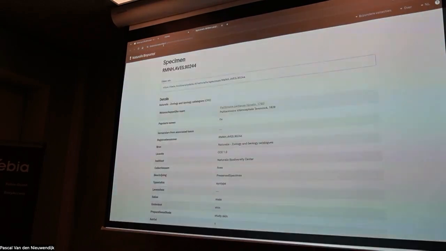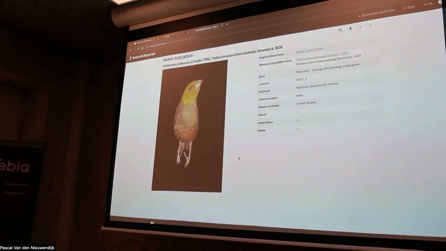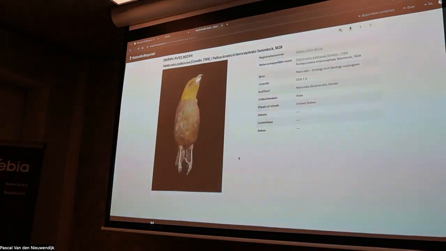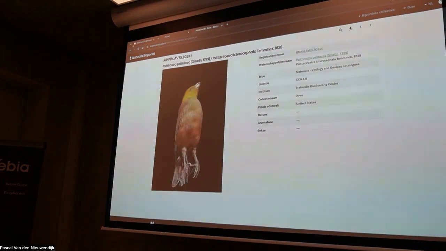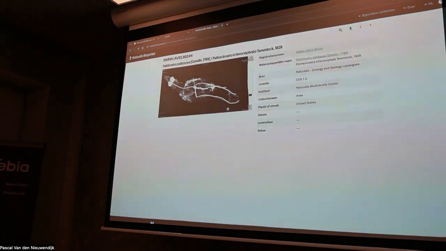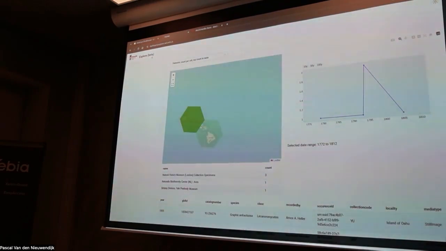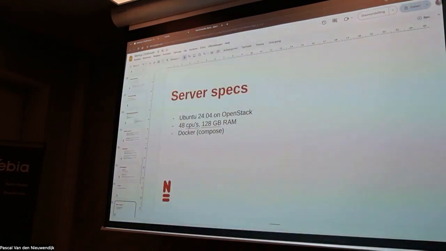And you can just open this. This is one of the websites of Naturalis. It's called Bioportal. And then at the bottom you can see the image of the bird, and you can even see it moving. Yes. A lot of specimens in the collection of Naturalis are digitalized. So we have pictures and movies like this. I don't know what they did. I only saw this this afternoon. It's like an MRI or something. I don't know. Yeah, so this is very nice.